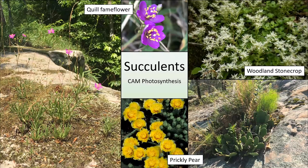Moving on to succulents — we have several of these species in Kentucky: the quill flame flower, the prickly pears, and our woodland stonecrops. Our native succulent species have thick, fleshy vegetation specially adapted to prevent water loss, and they use CAM photosynthesis, meaning their stomata open at night and they store CO2 and acids which become available for photosynthesis when the stomata are closed during the day. The Phemeranthus triflorus, the quill flame flower, likes sandstone outcrops in the Cumberland Plateau. The prickly pear, Opuntia, is native and grows in sunny, rocky habitats. The woodland stonecrop is a common spring wildflower that is shade tolerant and grows in mesic woodlands.